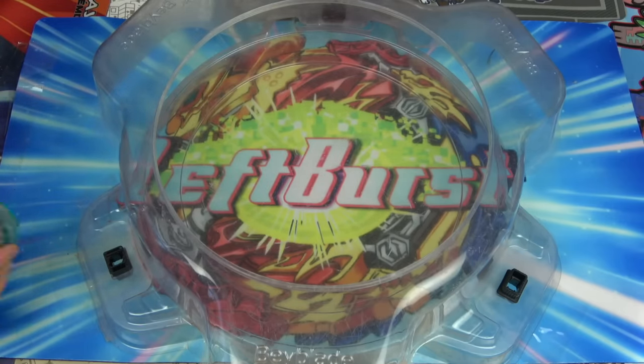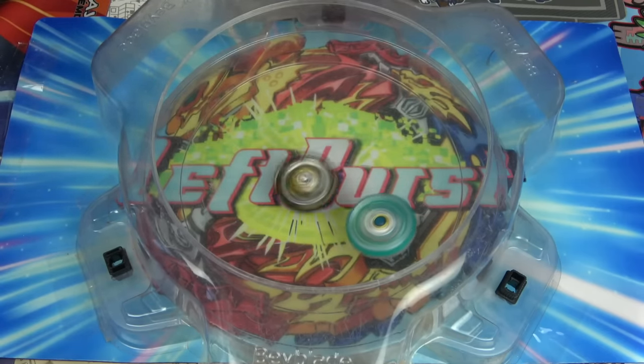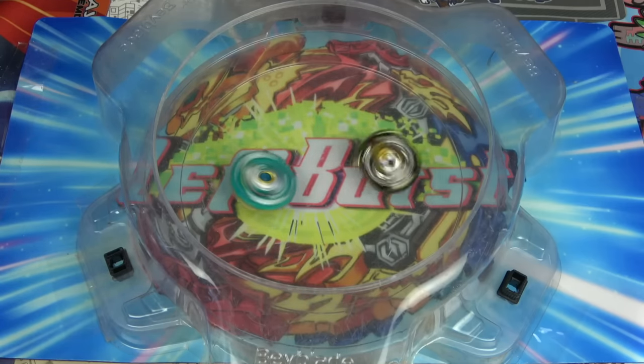Okay, let's do one more battle against these two. 3, 2, 1, shoot. Heaven Pegasus. 3, 2, 1, shoot. Prime Apocalypse. Yeah, it's so much lighter with the Gen Weight. It's getting thrown around like crazy. But again, at least it's not bursting like before.